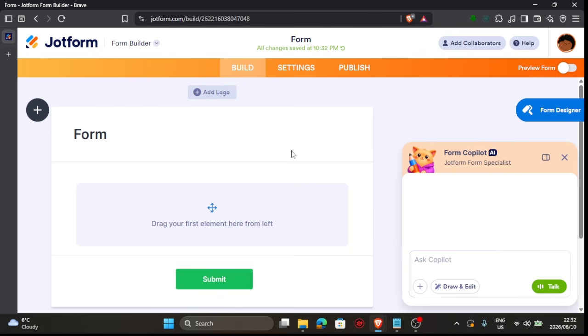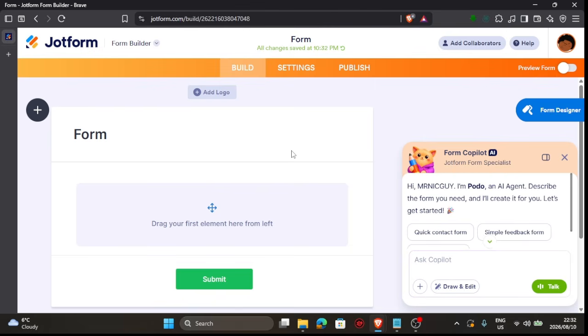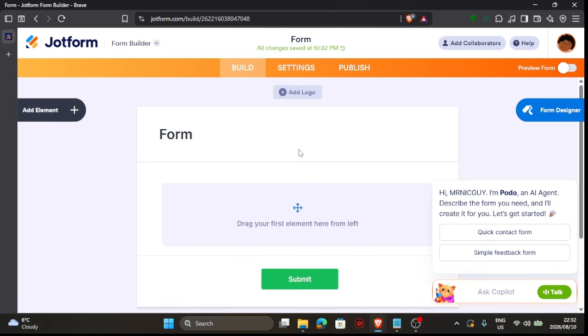So as you can see, Jotform is very, very different from Google Forms, right? It's very different, but the fundamentals are basically the same, right? As you can see here, we have our little Podo, which is our nice little kitty cat that we can use and ask questions to help us edit our Jotform, make it look nice. And our little AI kitty, can put her away. Then from here, just like Google Forms, you are going to have your dashboard on top that takes you to 3 different windows.